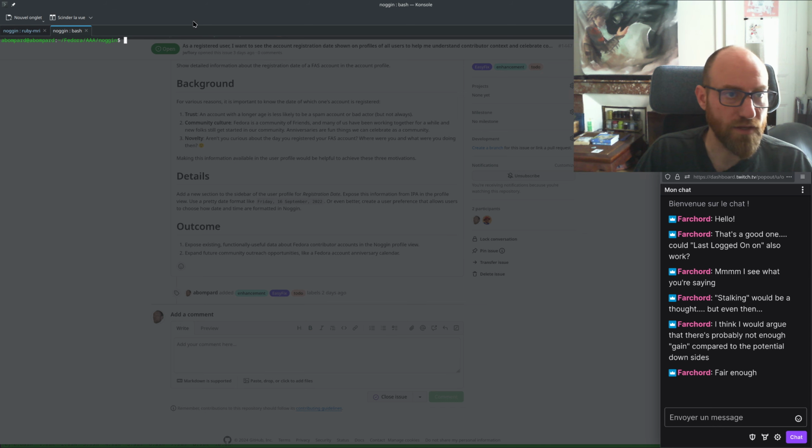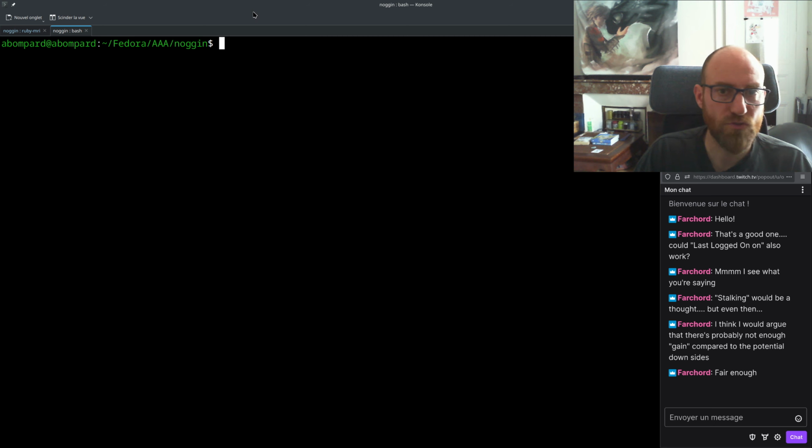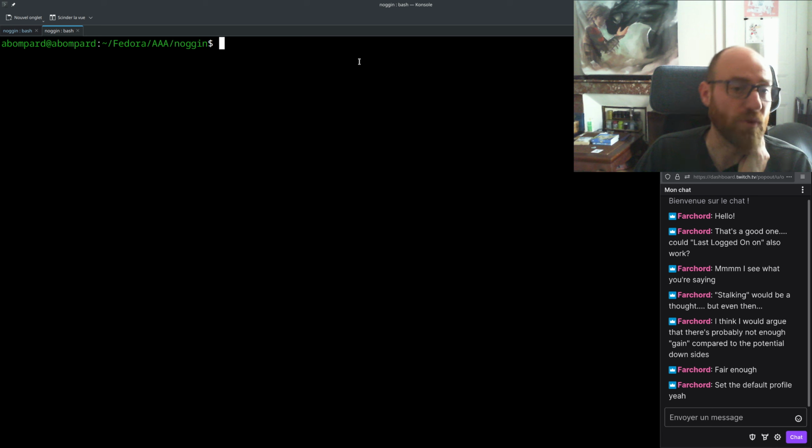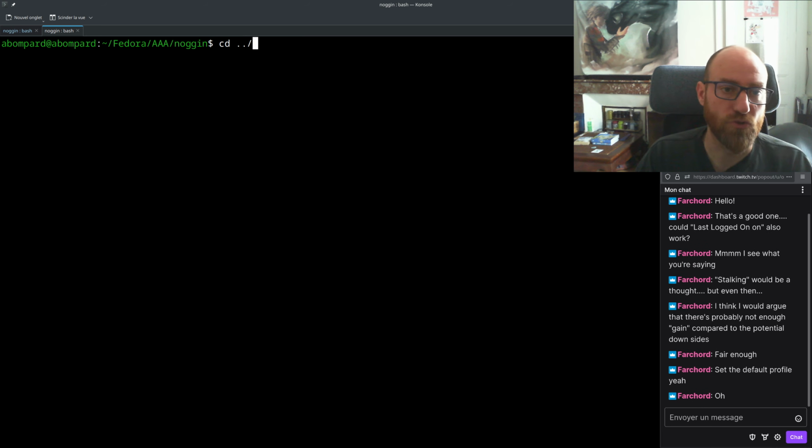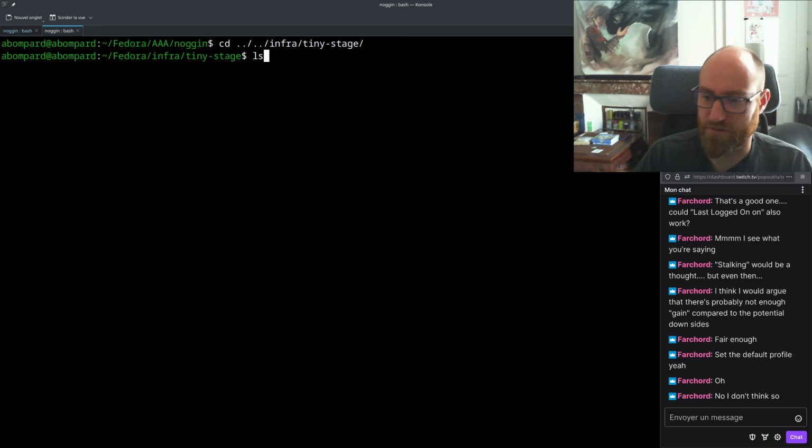Can I have this console window use the same theme, the same profile all the time? Like, can I have per-window profiles? That would be nice. Anyway, yes, I need to go to the tiny stage repo. It's infra tiny stage.